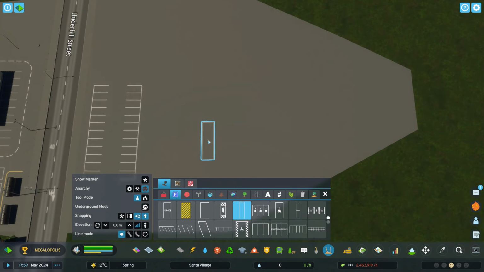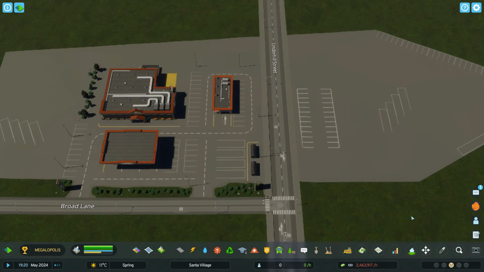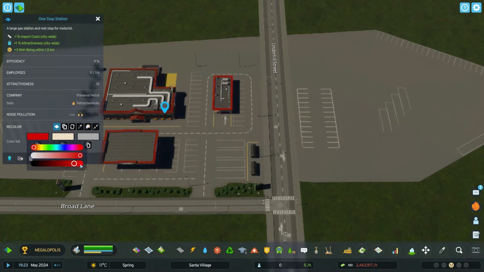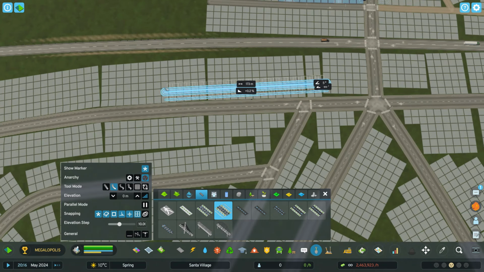And finally, I think we got to make this thing Santa red. And we'll add in some of the trees and things soon. Now, while we're doing some of this stuff, there's a bunch of car parks around the place. So I think we'll keep going with the car parks and start adding some around the Santa Village.